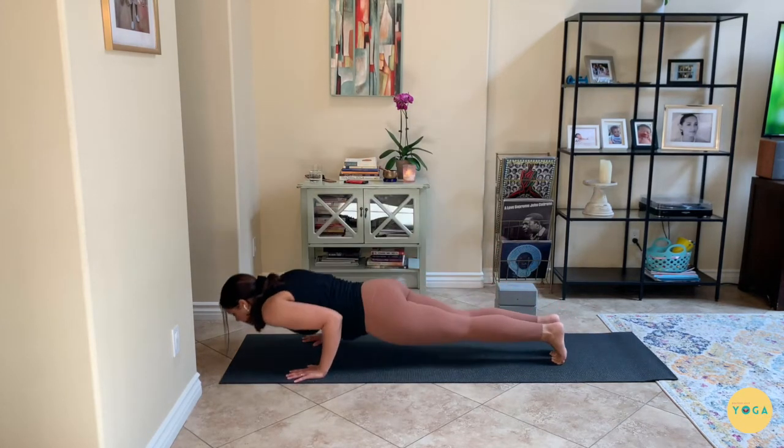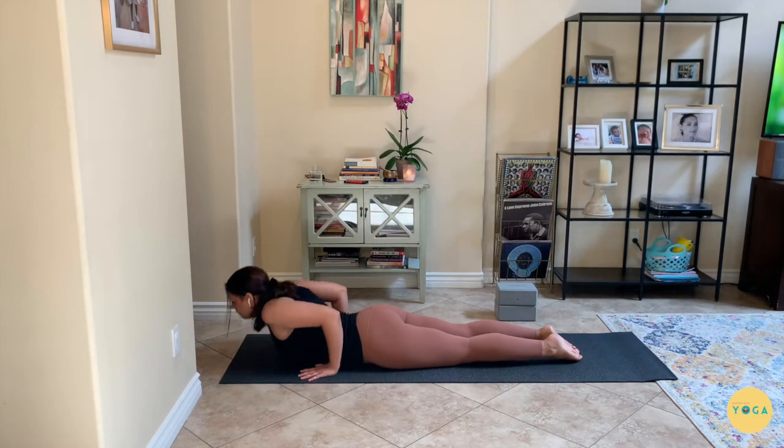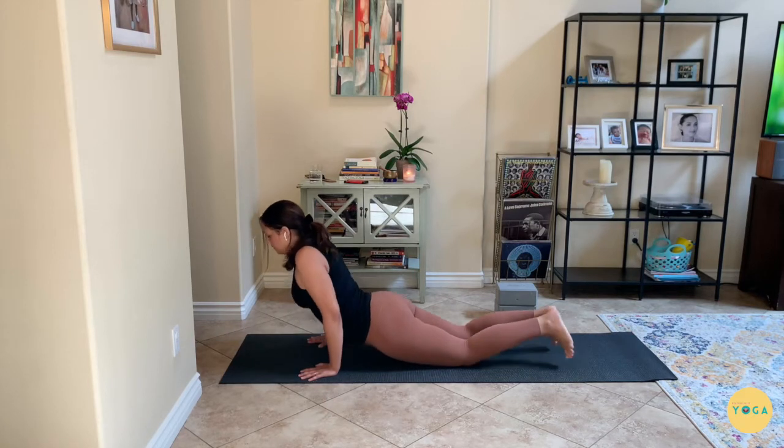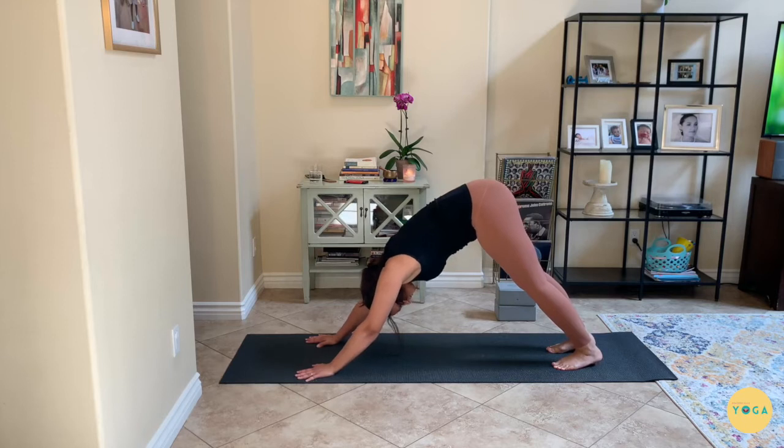Shift forward, chaturanga. Upward facing dog or cobra. This time I'm gonna do cobra. And tuck your toes, push back, downward facing dog. Okay, now we're gonna do the other side.